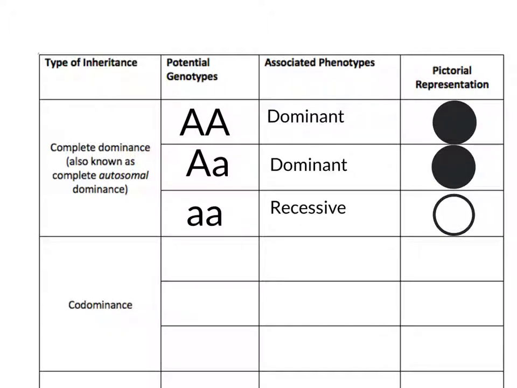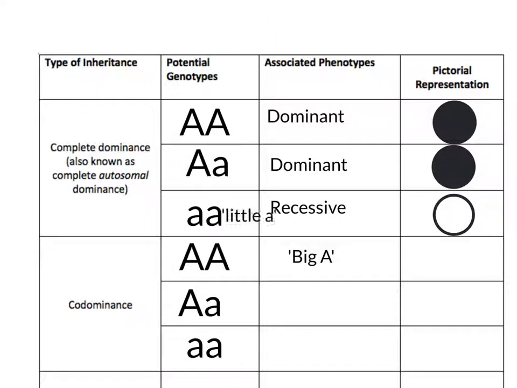Now let's look at codominance. In codominance, neither allele is dominant over the other. In fact, they're both dominant. So normally you would use different letters, but I'm going to use the same letters and colors just to have it easier to understand. So we'll do the same 3 genotypes. You're either 2 big A's, a big A and a little a, or 2 little a's. In this case, if you have 2 big A's, you're going to show whatever that big A phenotype is. In this case, we had it as black. And if you have 2 little a's, you'll show whatever that little a phenotype is. Notice I'm not saying dominant or recessive, because neither one's dominant or recessive.